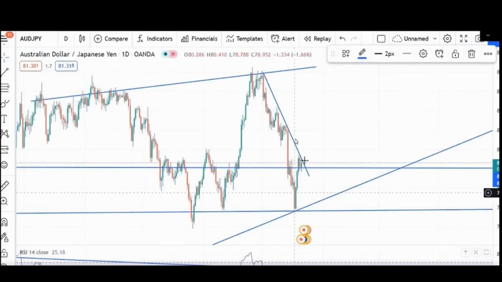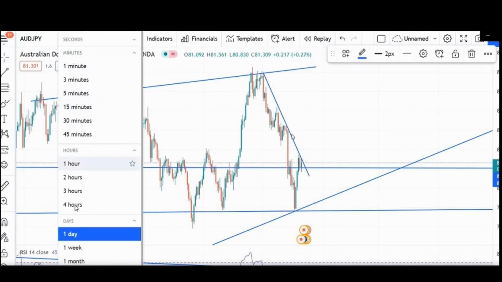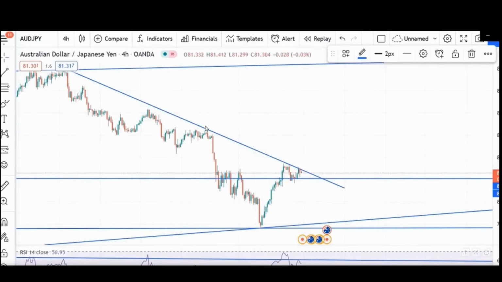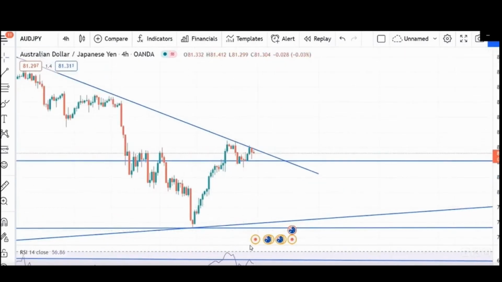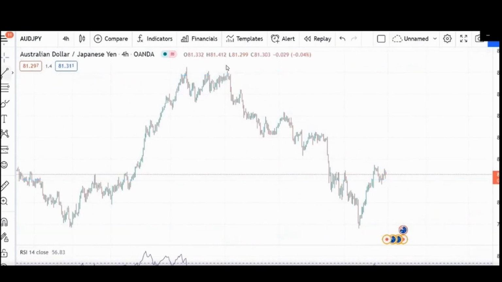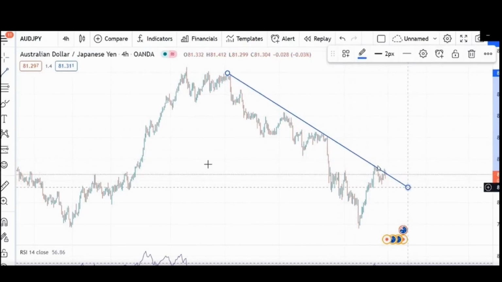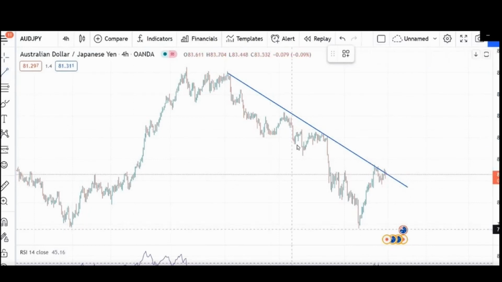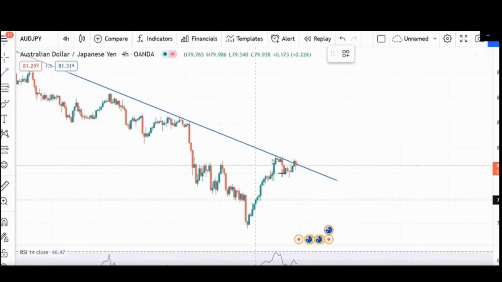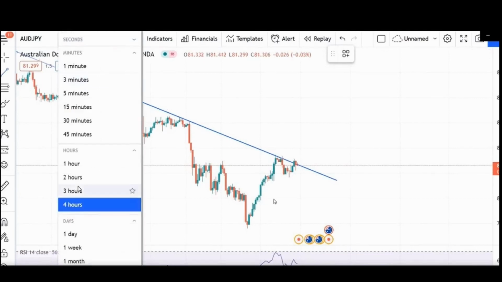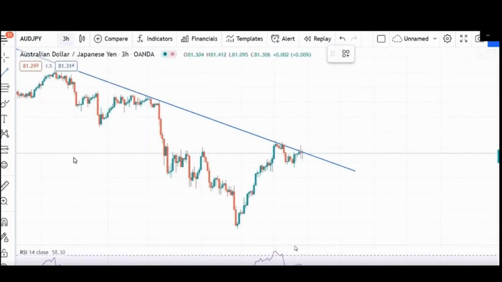On the daily we had this downtrend, and we came close to this trend line. Here we had the first, the second, and here we are at the third retouch. On the 4 hour chart we are again seeing this bearish movement to the downside. Here is the first touch, the second one, and now the third and the fourth. Altogether this is one, this is two. And here we are again forming a bearish divergence, if this could be considered a double top.